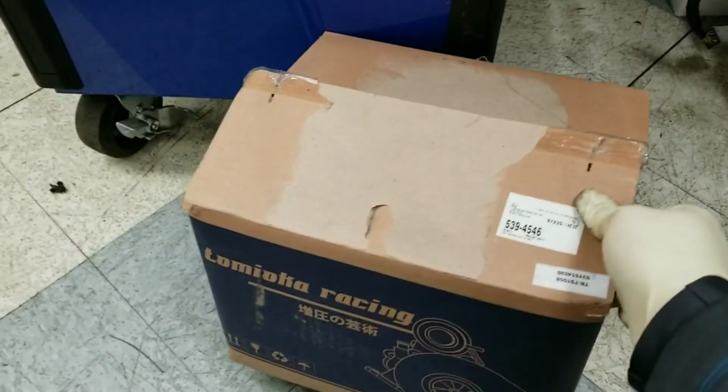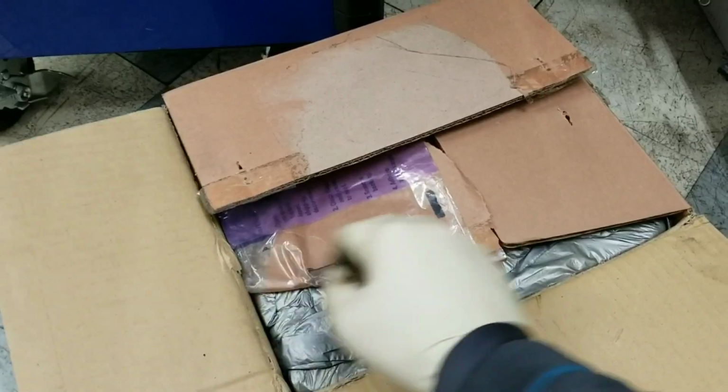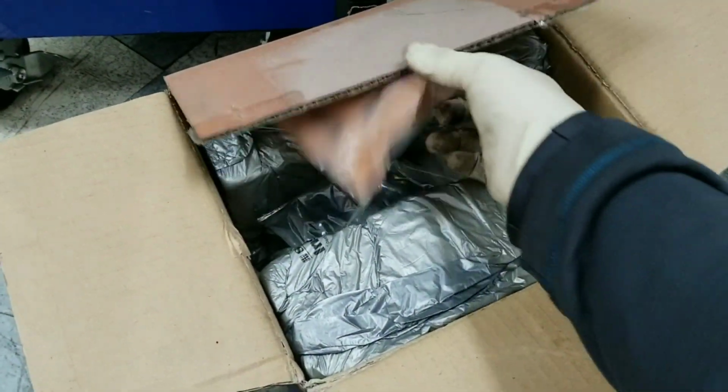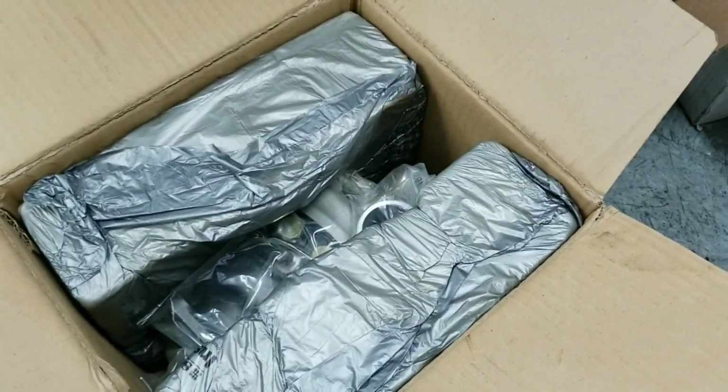As far as turbos go, got this Tomioka Racing. This is a pretty basic turbo. It's a TD06-20G, and it's kind of a big 20G turbo. Nothing in there.